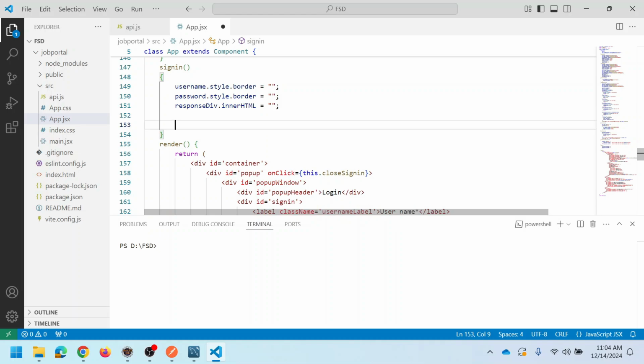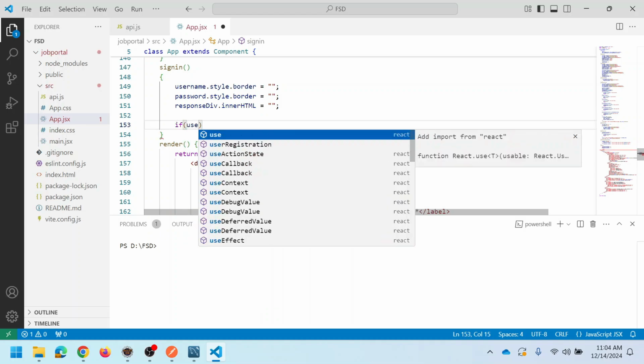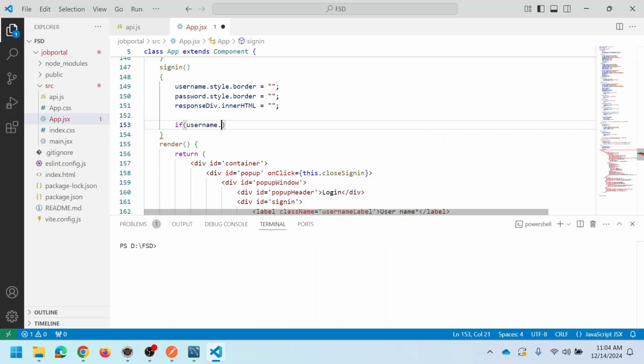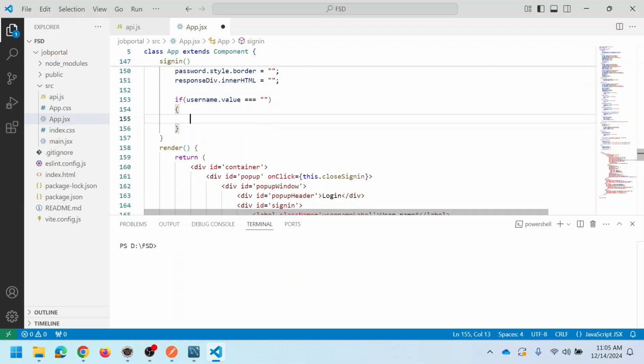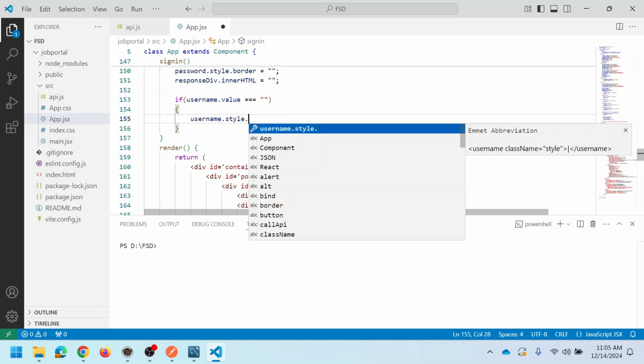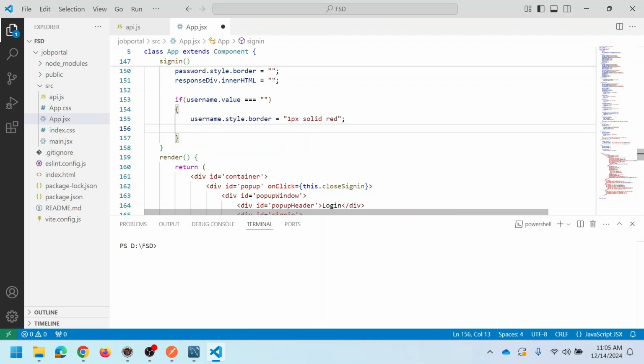Then validate the input fields by applying the condition: if username dot value equal to null, then highlight that input field with a red border. username dot style dot border equal to 1px solid red, and username dot focus.